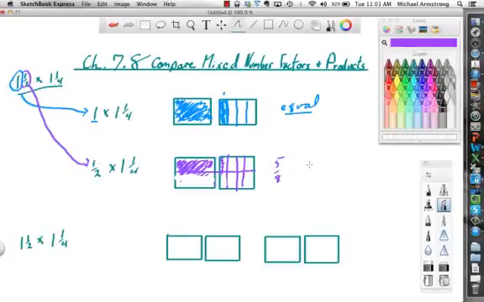If we're going to do the math on that, that would be 1/2 times 1 1/4. And 1 1/4 needs to be written as half of 1 and half of 1/4. So you'd have 1/2 plus 1/8. It ends up being 5/8. We see that from the picture. If we want to actually do the math, then we have to change this mixed number into an improper fraction. So it would be 1/2 times 5/4. 4 times 1 is 4/4 plus 1 is 5/4. And then when we multiply those, 1 times 5 is 5, and 2 times 4 is 8. And we can see that we got that answer.